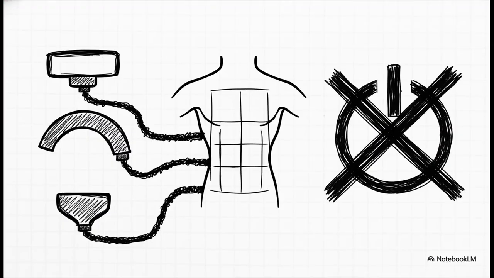Before we can start reading the static to save a life, we kind of need to know how to turn on the radio, so to speak. Your setup is absolutely everything here. You've got a few options for your probe: microconvex, curvilinear, or linear, usually running between 4 and 7 MHz. You're going to keep your orientation marker to the left of the screen and map out topography zones 1 through 4 on the patient's right side and 5 through 8 on their left.